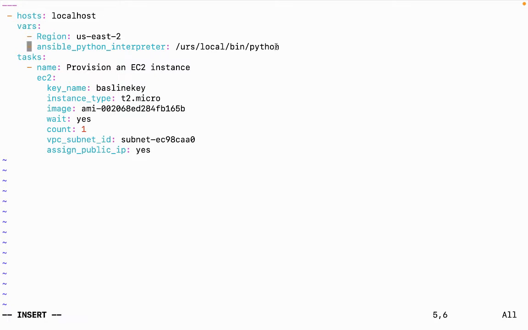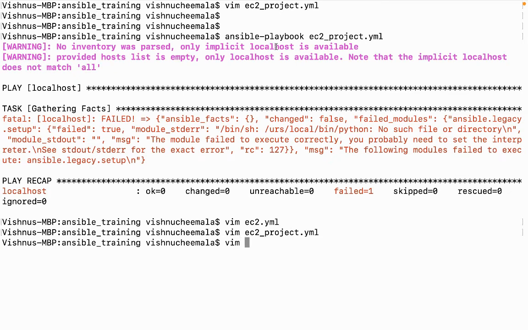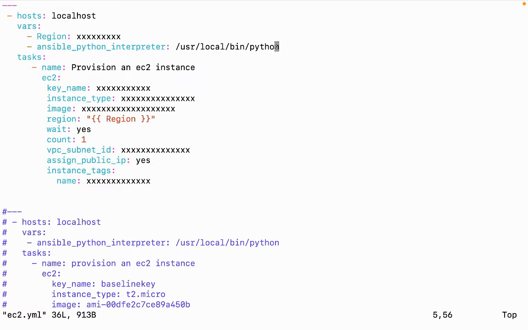What I would do is simply replace this with ansible_python_interpreter /usr/local/bin/python.